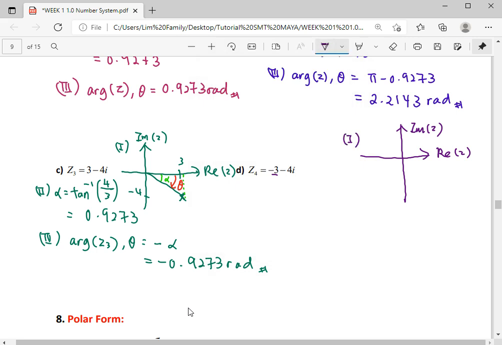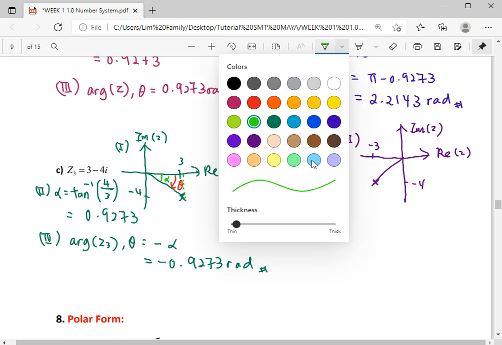So we go for number D. We draw first, that is our first step. Second step, we find the basic angle. Last step, only then can we find the argument. So do it step by step. If one step is wrong, then everything you get is wrong. Here, negative 3 indicates the left-hand side, negative 4 is down here, so it comes to quadrant 3. In quadrant 3, we find our basic angle alpha, which is shift tangent of B, where B is 4, and A is 3, because our triangle is here, our basic angle is here.